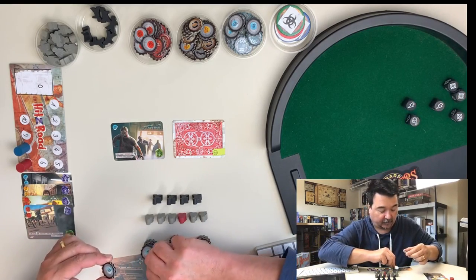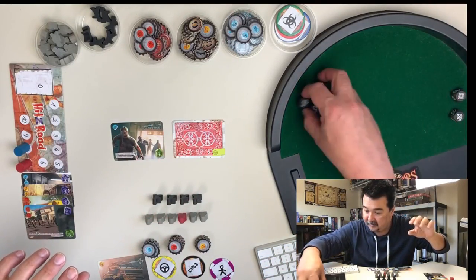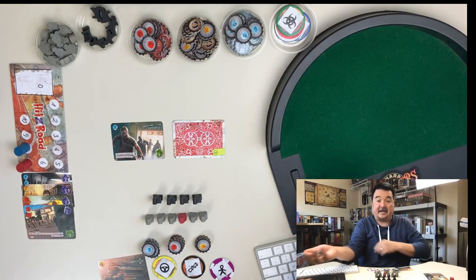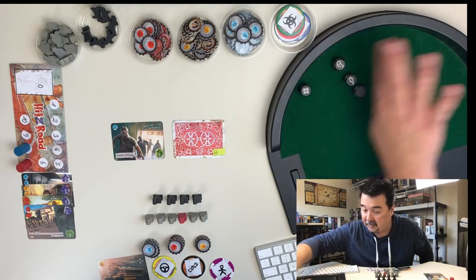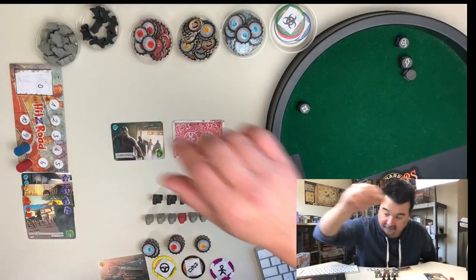Let's roll. I'm going to give up 2 ammo tokens to roll 4 ranged attack dice. And let's see what happens. I get to take out 1. You ignore all other results in the ranged attack phase, so it's down to 3.